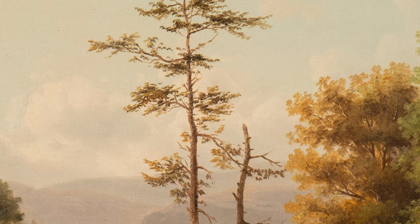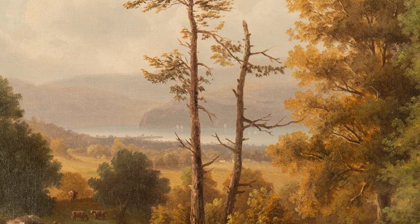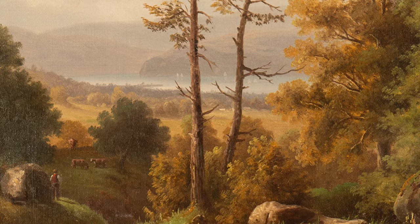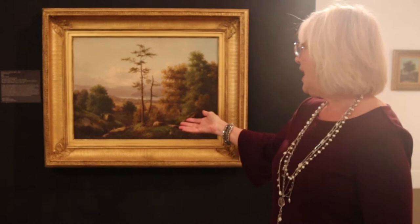As you look at this style of painting, it was created as a celebration of the American landscape. And so there are different symbols that you'll see. One of them, as a viewer may look at it and see this dead tree, they're to be reminded of their own mortality. But even beyond that, if you can follow the gaze of the farmer out onto the Hudson River and the valley beyond, you see that it's in the light. And so there's this idea of America being this sort of idyllic Garden of Eden.